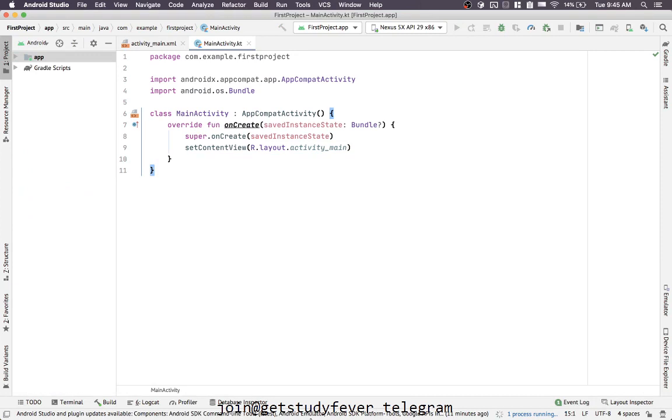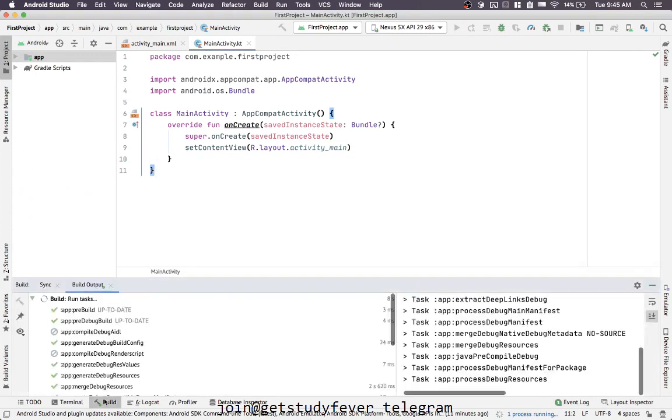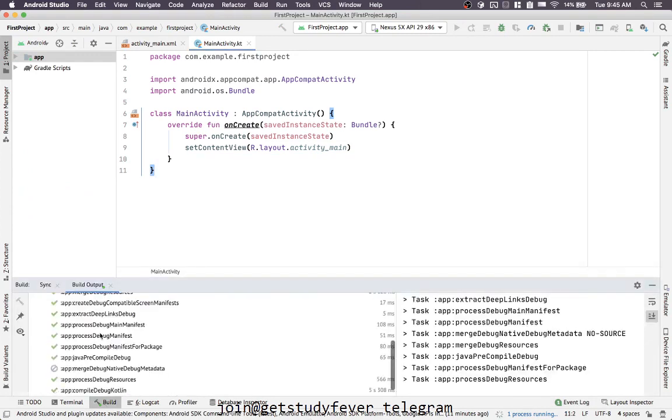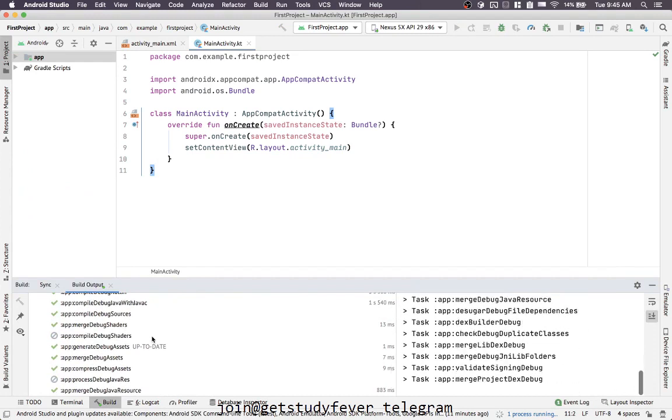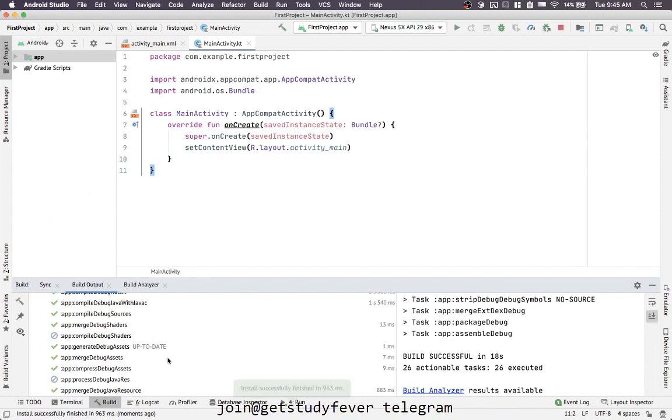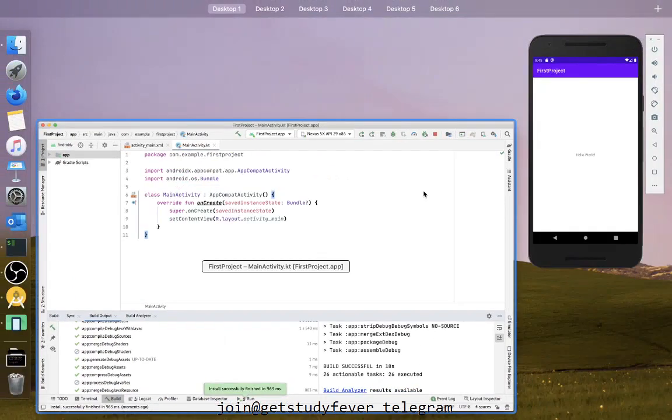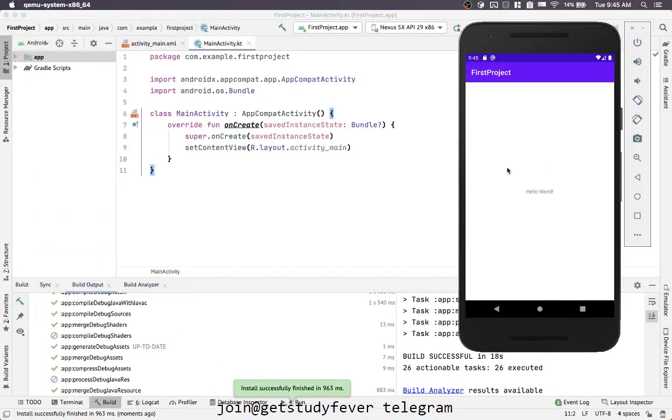And there's going to be this build tab here where you can see the steps of it being built, and there are multiple steps that take place, and most of the steps will not make a lot of sense to you, the names of these right now. That's fine, we don't need to understand them when we are getting started. Even I did not understand any of these steps when I got started. But here it is, our project has run, and the name of it shows up as first project, and it says hello world. That's it, that's all that you need to do.